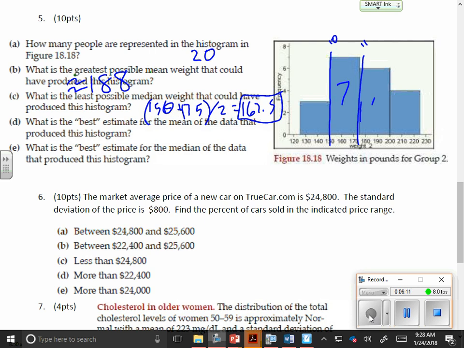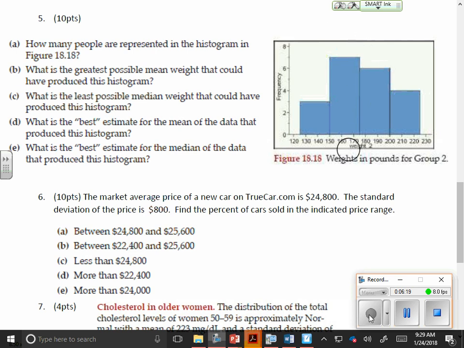Then part C, what is the best estimate of the average? So we're back to, instead of finding the extreme of any of these intervals, we go back to the midpoint. Now that may take a little calculator work, because we're going from 125 to 150. What's halfway between 125 and 150? And I know he knew that right off the top of his head. But that's what we will use.